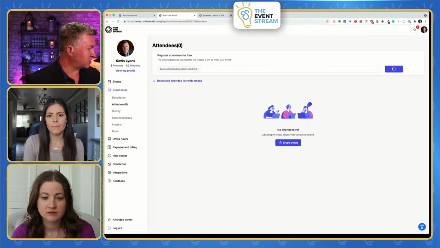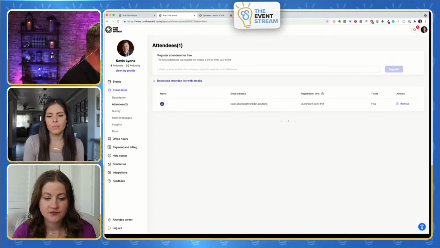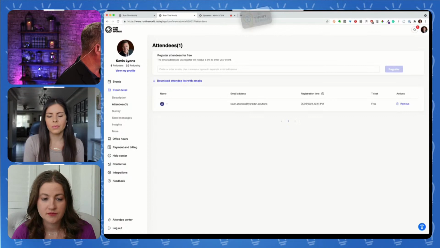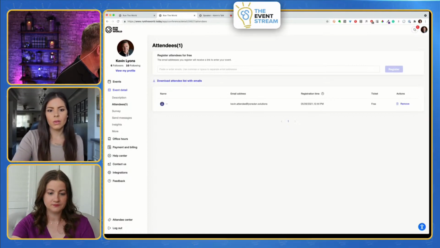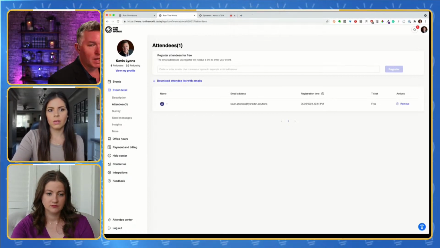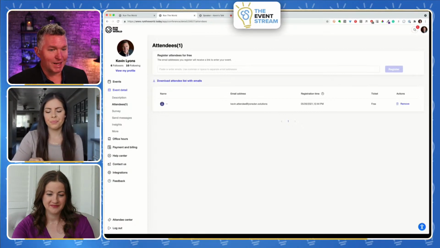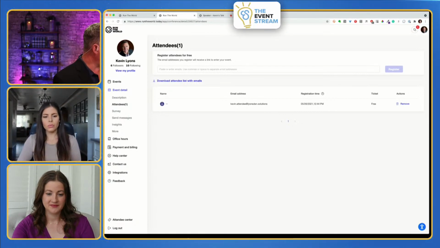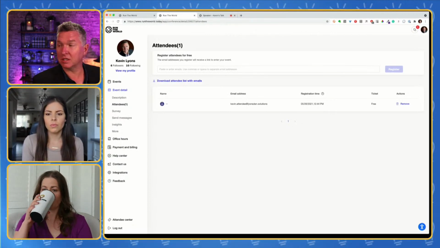Okay, we're going to register this one because I have that account open on another computer. So let's see here. Upcoming events, see if it worked. Okay, so I'm going to switch real quick to my MacBook Pro. This is the attendee view. And so I'm going to go ahead and enter the event from the attendee standpoint.